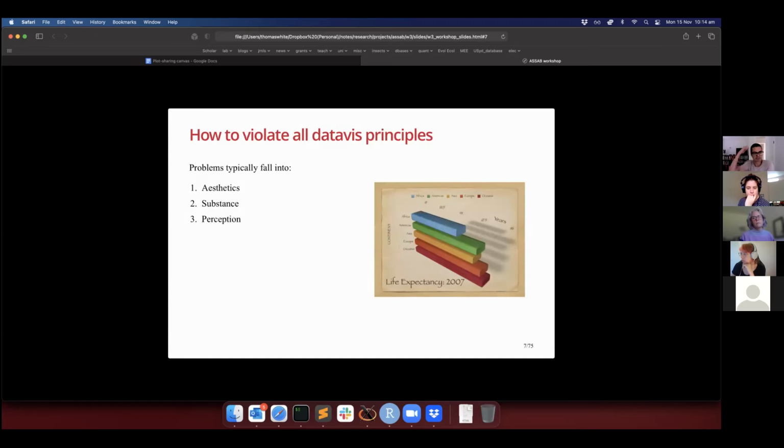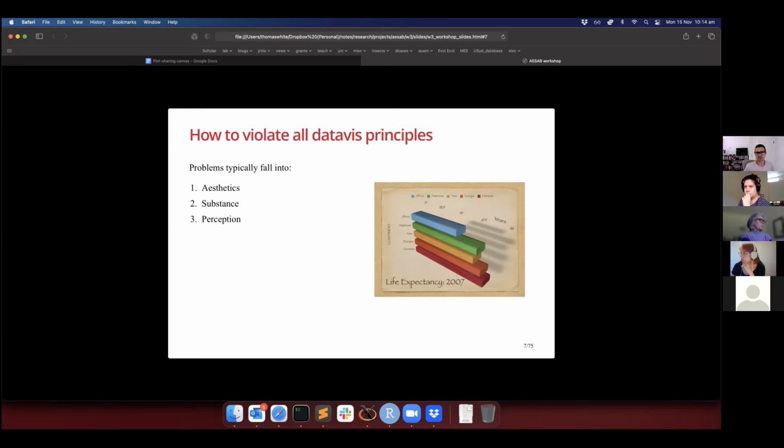It's traditional in these chats about data viz to go through some awful examples and learn from what not to do. There are a few problems that we often hit when it comes to data visualization. I think the three big ones, nicely summarized as aesthetics, substance, and perception, are three big categories of issue that we often hit when building graphics or encountering them out in the wild.